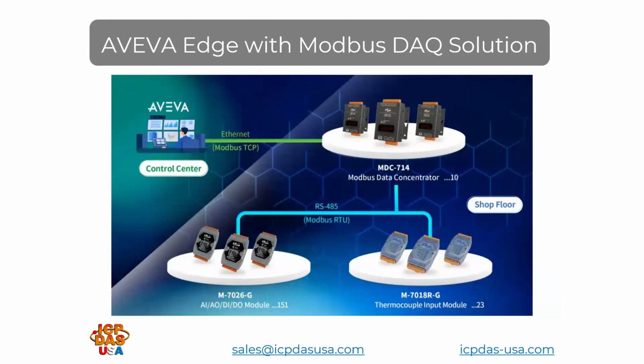The MDC data will be combined into a new register map. This way, the Modbus TCP master, AVEVA Edge in this case, will be able to pull the data using a few polls, since the data will be in sequential order. The alternative without the MDC would be the need to pull each slave device independently.